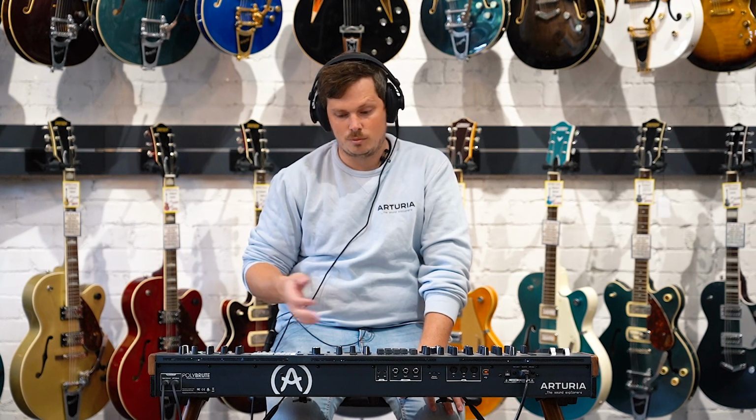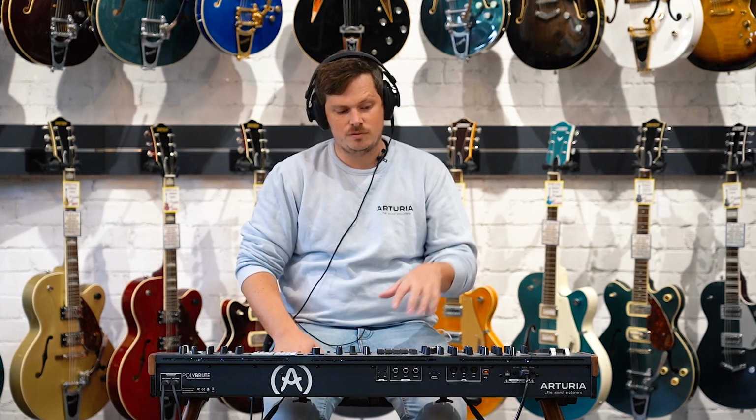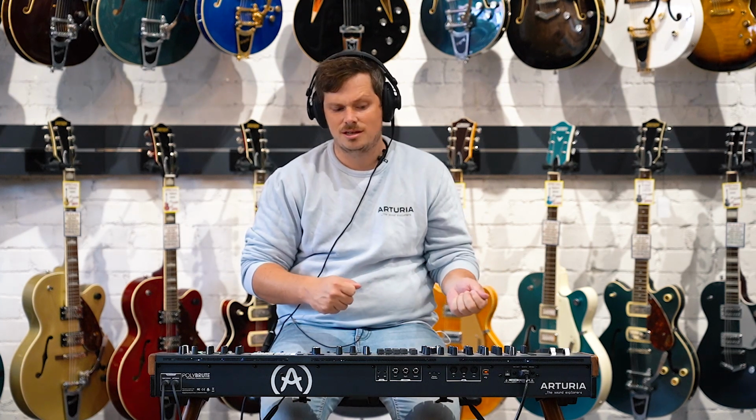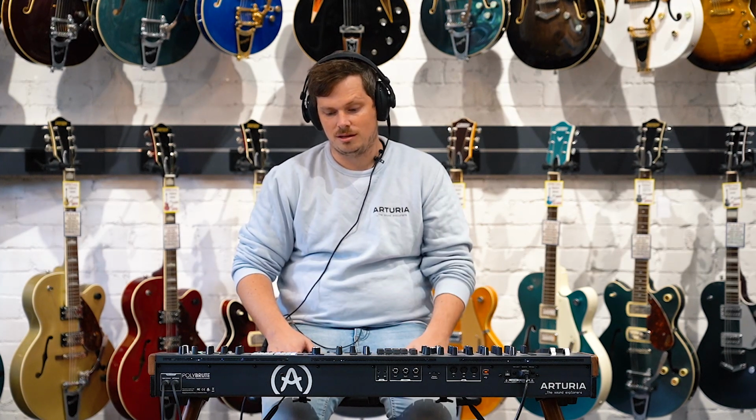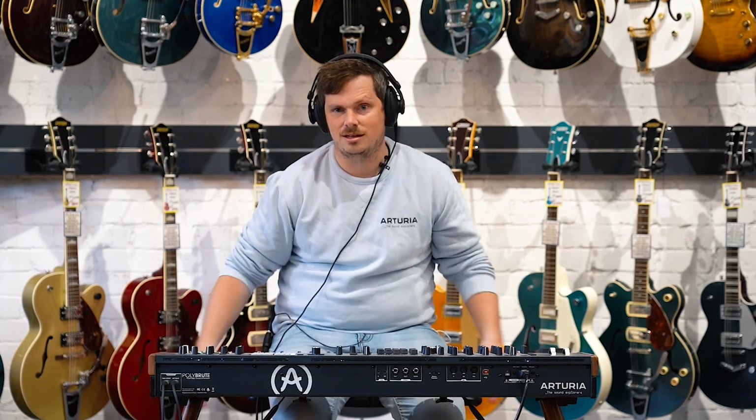It's really, really fun. There is so much modulation to be had. There's lots of little hidden things beneath the surface. You can do those classic analog sounds, or you can take it into some pretty unusual modern sounds as well. So great sounding thing, built like a tank. It's not going to die on you.